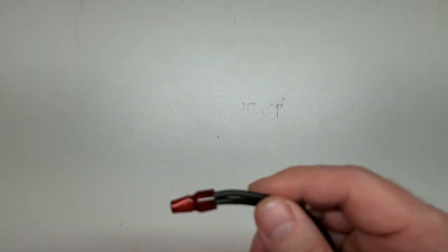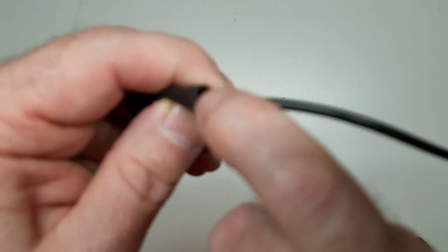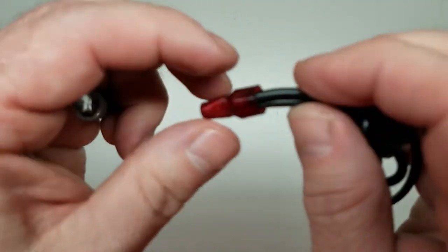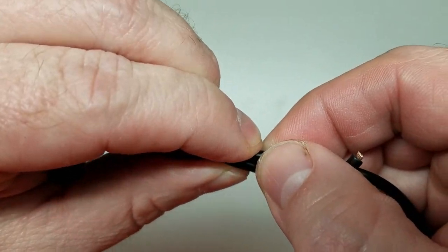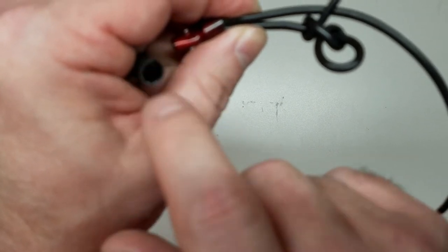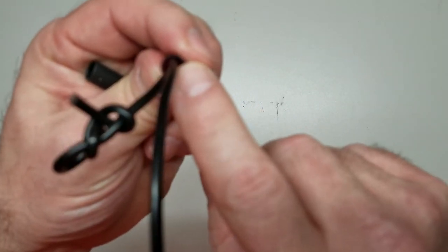Again, you could always do the heat shrink thing. Come over top of it, lap it way down over here. But whenever you do that, then you risk water getting in. You run a heat shrink over top of it, like right here, if you've got one that fits. It shrinks down, but you're risking the issue of, if it's big enough to go over top of this, will it shrink enough to capture both of these wires tightly? Any kind of water or debris will get in between the wire and the edge of your heat shrink. Even if you are using Marine style with the glue inside, you're still going to have some gappage here to let water and debris inside. So don't use this anywhere outside, because it will eventually start corroding your connection underneath here.